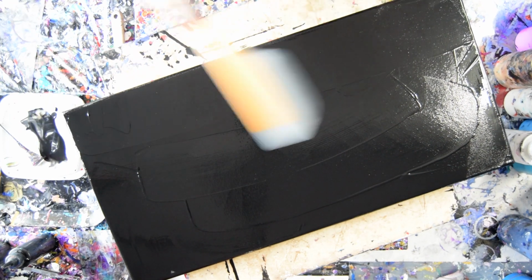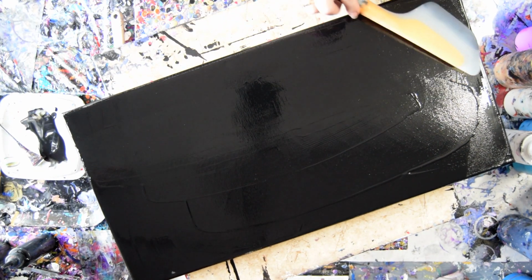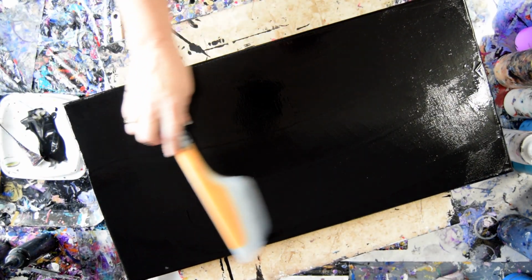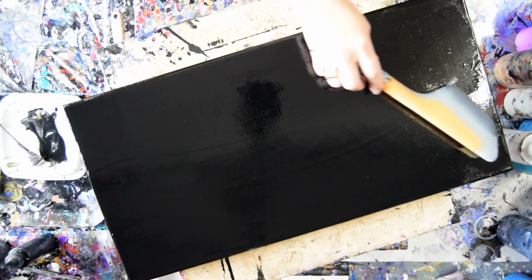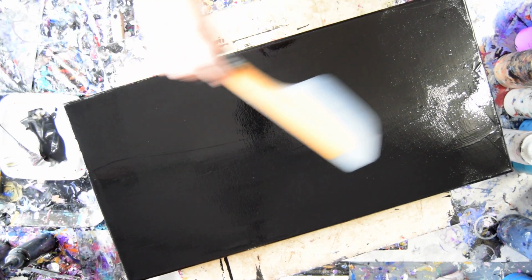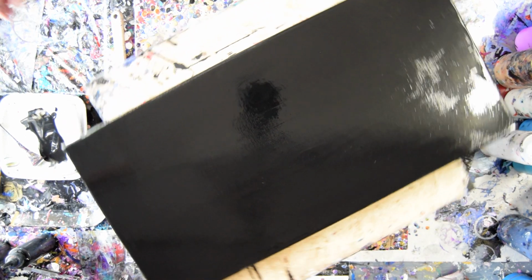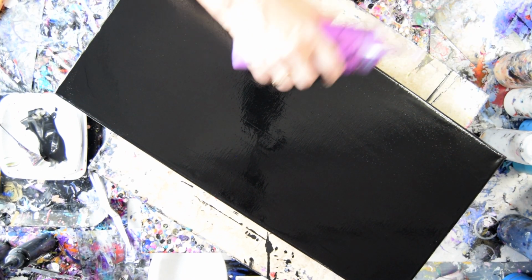So I want a nice wet base layer, but I don't want a super overabundance of paint. And people have been telling me that my Dutch poured feathers and leaves are not Dutch pours at all, but you know, if it walks like a duck and quacks like a duck, basically if it looks like a duck, it's probably a duck. It is what it is. I'm just going to use a whole bunch of pretty colors and take my chances.